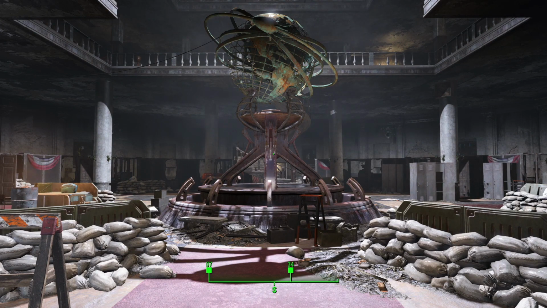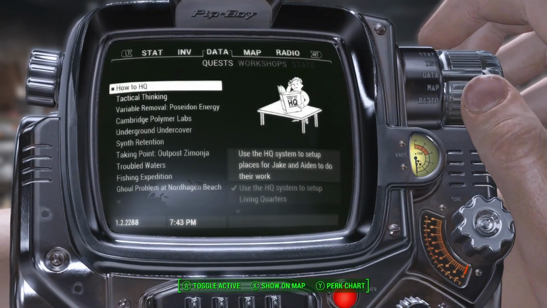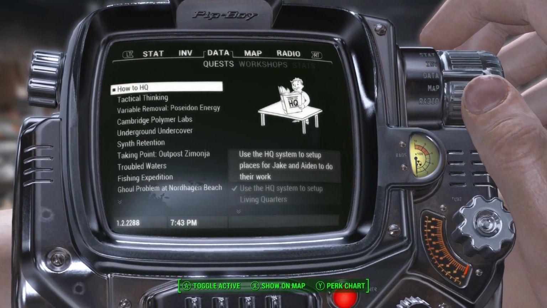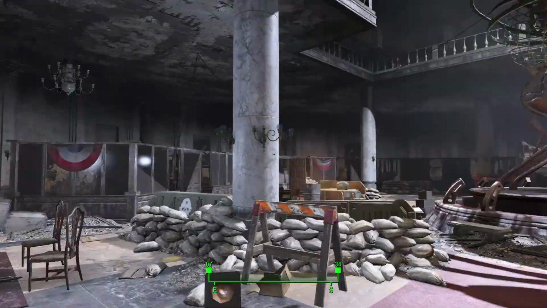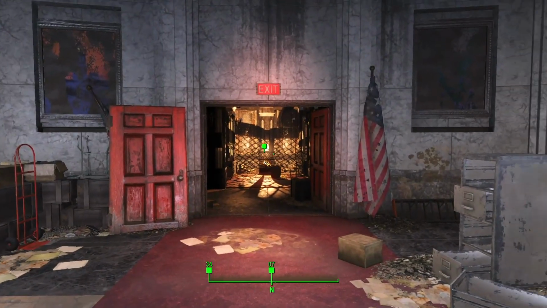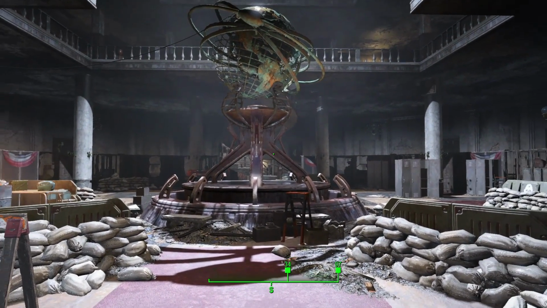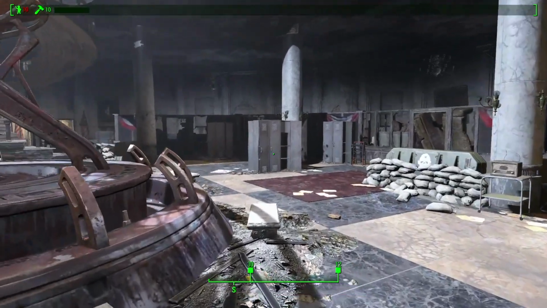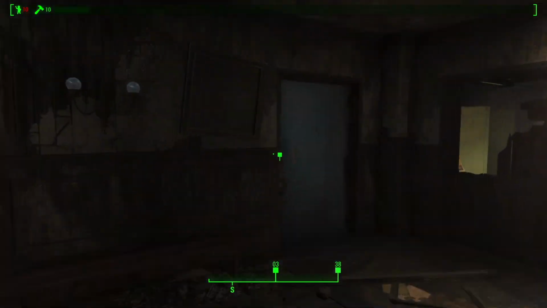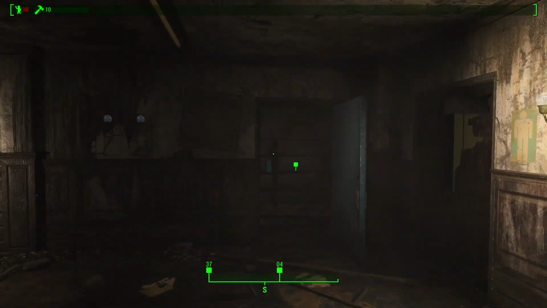Continuing from the last episode, we are working on how to HQ. Use the HQ system now to set up places for Jake and Aiden to do their work. Alright, Aiden's going to be taking possession of that area. Jake is going to be taking possession of a closet, of all places. I'll show you that really quick while the HUD loads. He gets this closet here. So let's go ahead and start with this one.